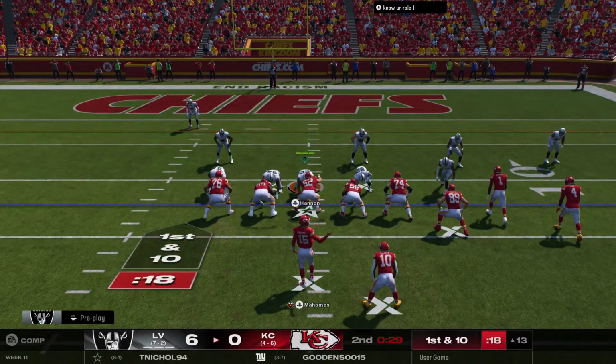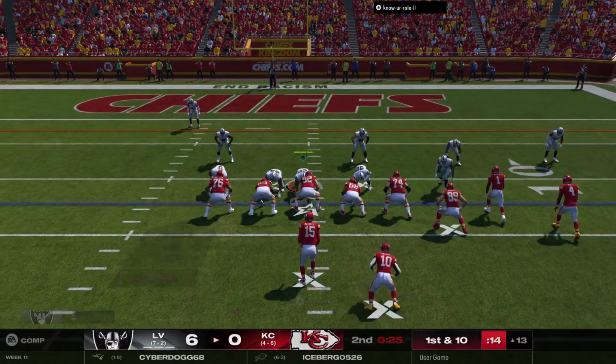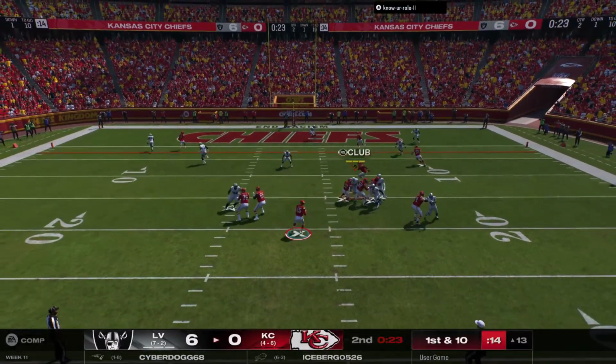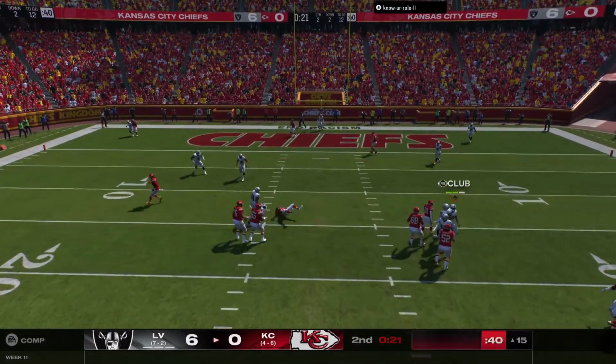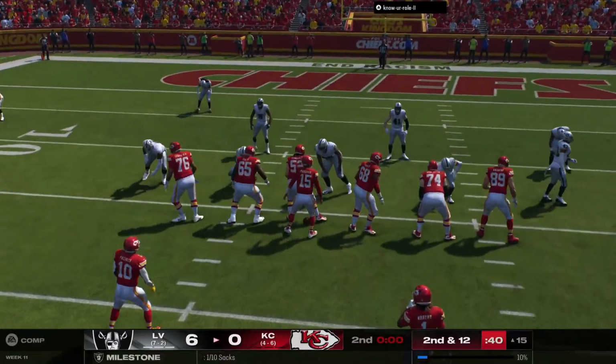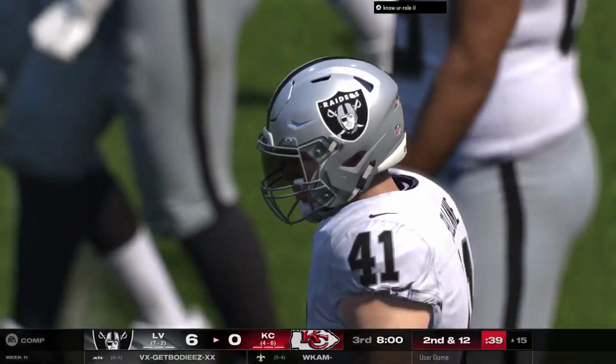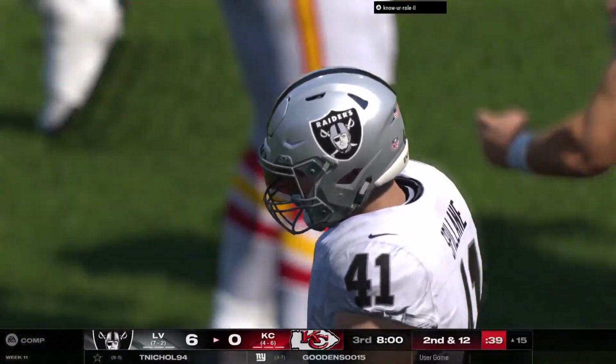First down. Looking to throw is Mahomes. And he's going to be dropped back at the 15-yard line. It'll only be a loss of a couple, but the pressure gets home on first down.